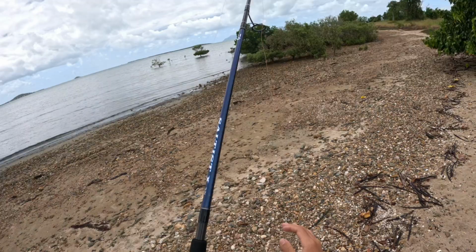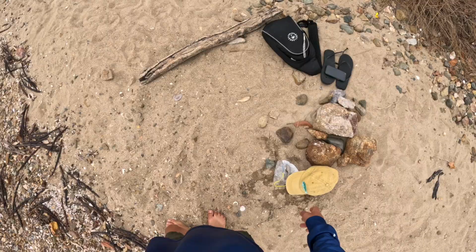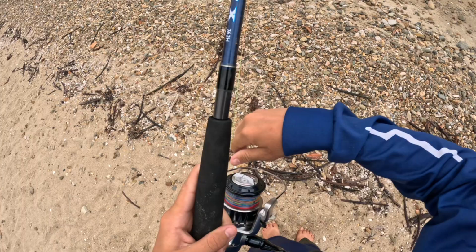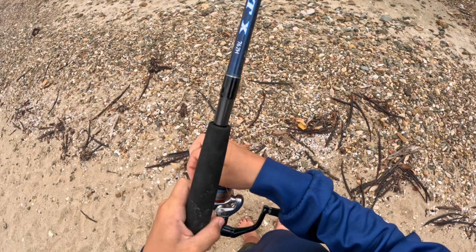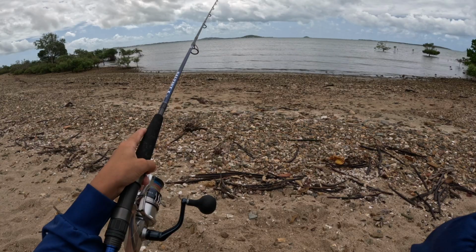So, lay down on my bag as a pillow, set the podcast back up, and sit here with the drag off and this rod in my hand. Oh, wow. Oh, I had that drag so tight and that shark was peeling it, bro. So yeah, I'll turn this drag all the way off. And now we wait again.